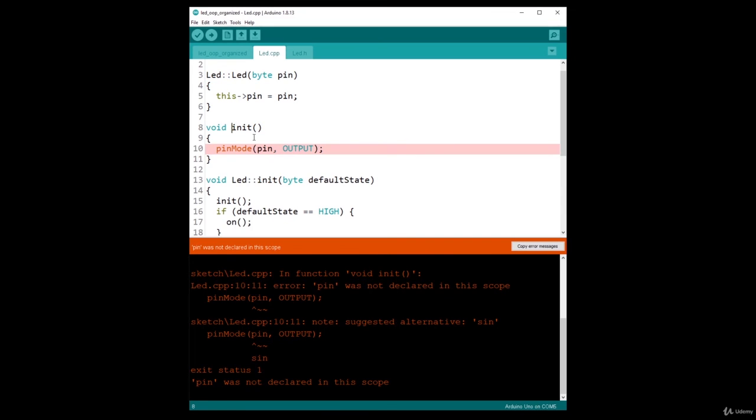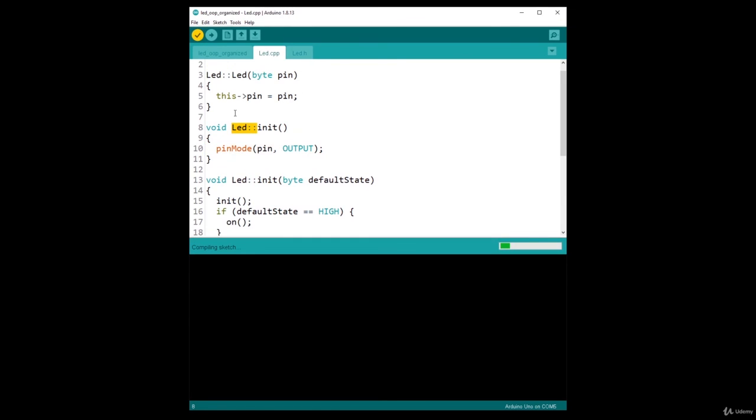So you may have all kinds of strange errors, okay? And when you have an error like this, first make sure you have correctly put the name of the class with this. So this is in the class, kind of in the class namespace, and now it's working.